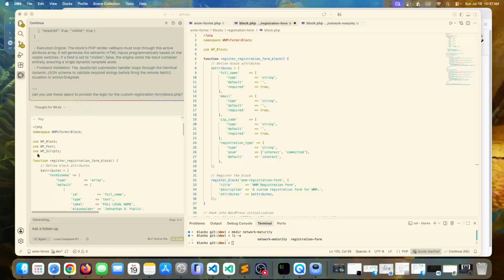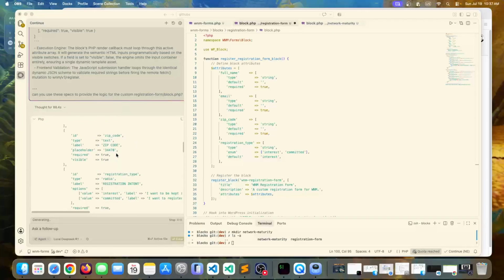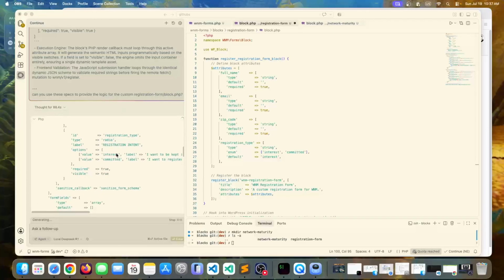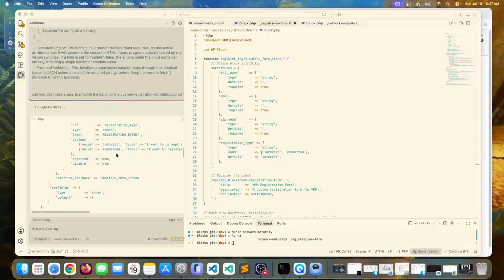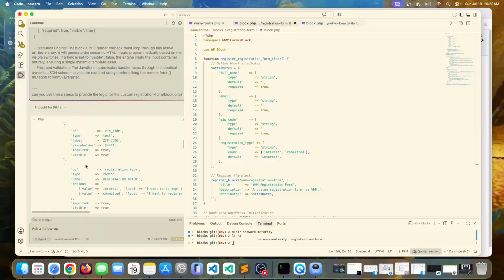All right, let's see if this is any different. WP block, WP post, WP scripts, register, registration form block, form schema, attributes, all right, now I'm seeing the properties that I expect.